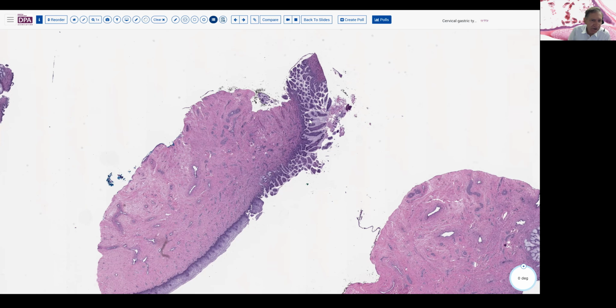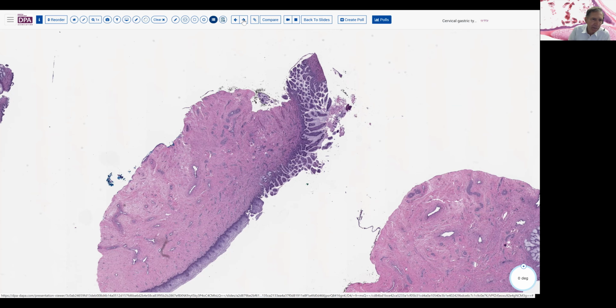And so that might be helpful, whether it's MUC5AC, I believe, that's positive, or others that are positive. So the features here to raise suspicion are the slightly papillary architecture, the nuclear hyperchromasia, the rare mitotic figure, but beyond that, I don't think there's much here to help you. Now, these gastric type adenocarcinomas are usually older adult women rather than the 40-ish age group, which is when the usual HPV-driven tumors tend to arise.